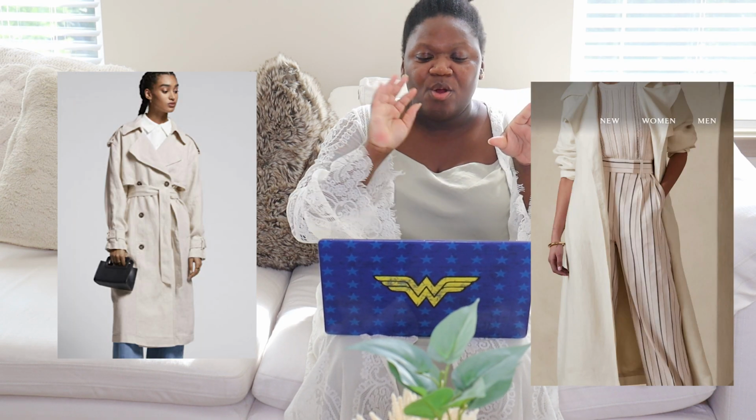We're going to find the trench coat. We're going to buy the trench coat either from Banana Republic or we're going to buy the one from End of the Stories. Comment down below, let me know which one you think will match our pants better. Also, if you want to get a luxurious look and you cannot afford to buy ready to wear or maybe even the purses, then look at the accessories. Maybe you can buy a hat or sunglasses that are similar.